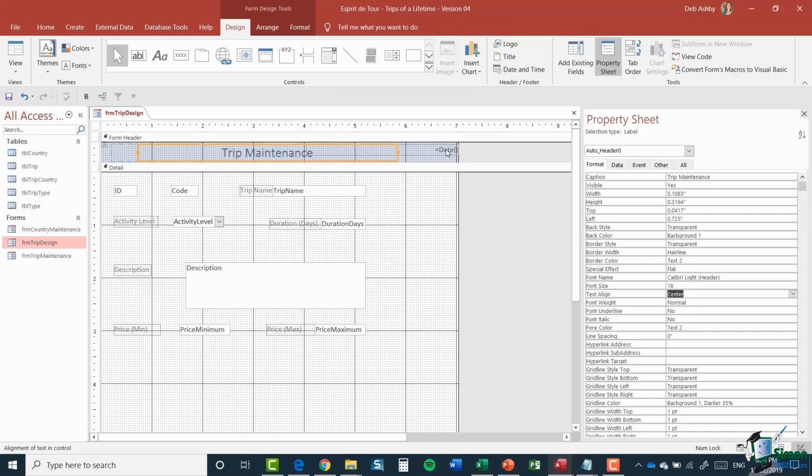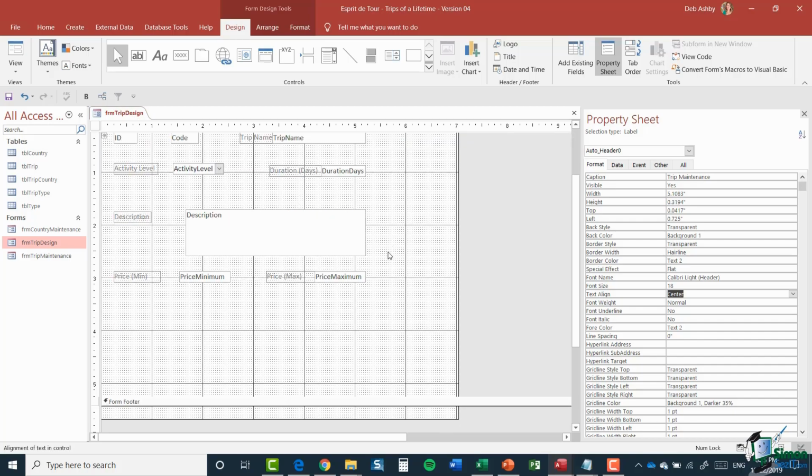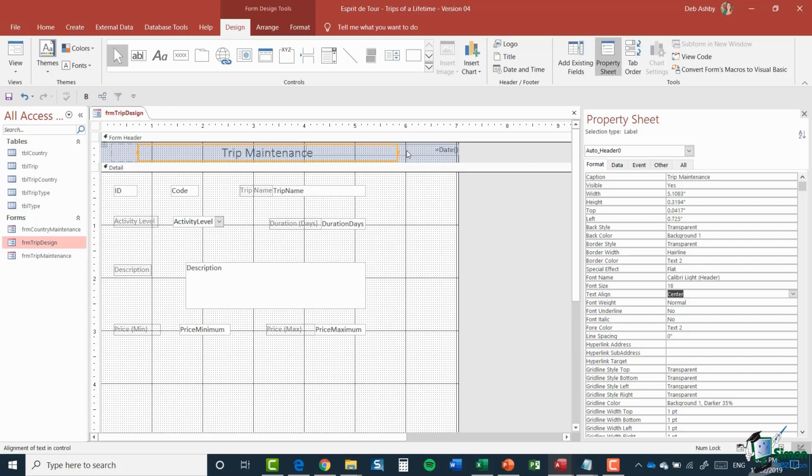And I don't know if you can see it, very small in the top corner here, we have a form field. So here we have equals date. And whilst we're in this design view, you're kind of going to be able to see the coding that sits behind this date. When we switch to view the actual form, you will see the actual date. So don't worry too much about that. But I actually don't want my date in my header. I want it in my footer.